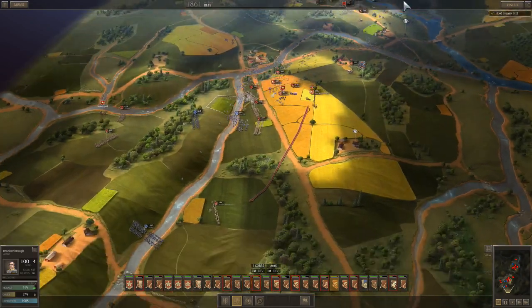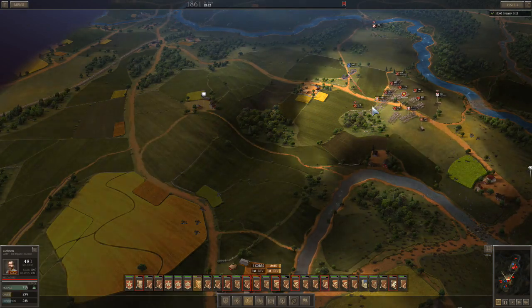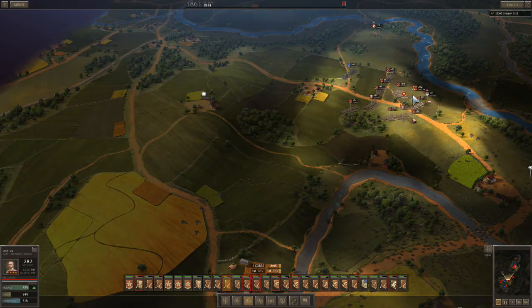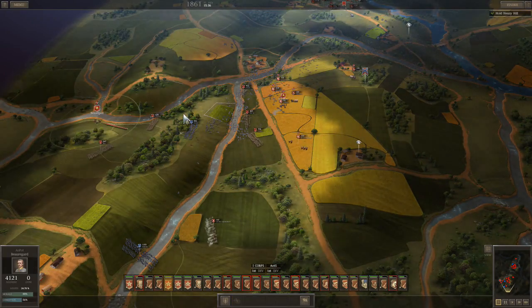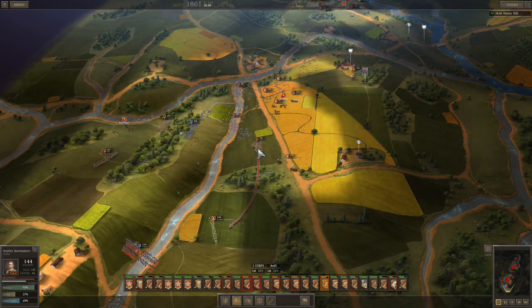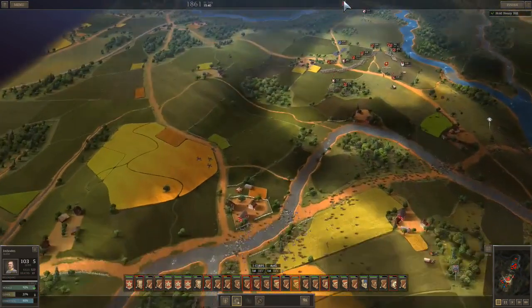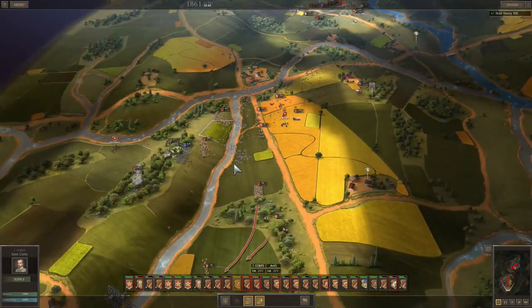Okay, so we have a commander with a little task force behind the enemy. And that's what we want to do: hit the enemy in the flank and rear. So this is a small version of what's going to happen at Shiloh. So the guy in the water died. He shattered. Yeah, got my cav behind this guy. That should work nicely.